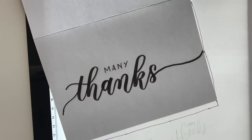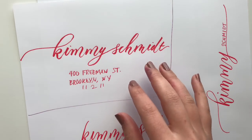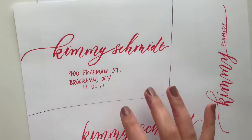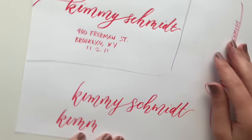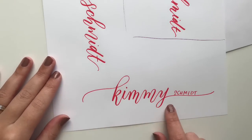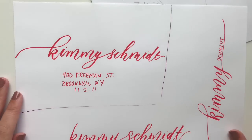Okay, so many thanks. So this is the modern card, and next I'm going to show you the envelope that goes with it. For this envelope, I wanted to keep a couple of the same design components in mind, being the bouncy modern lettering, kind of stretching from one end to the other, and then also mixing the script with the capitals. So I did a couple of different attempts at this and ended up going with this for the name and then just a simple capital address.